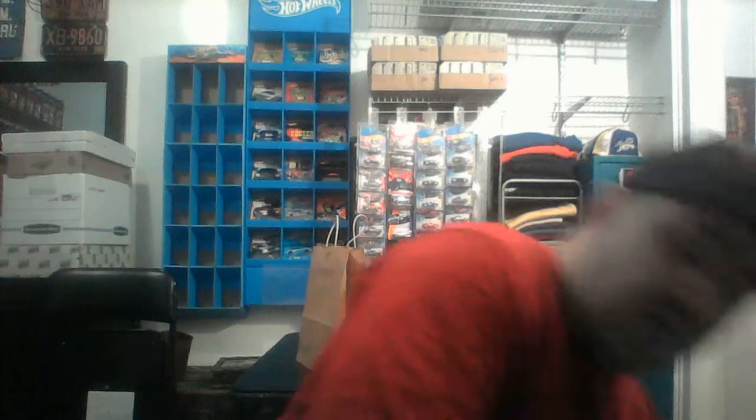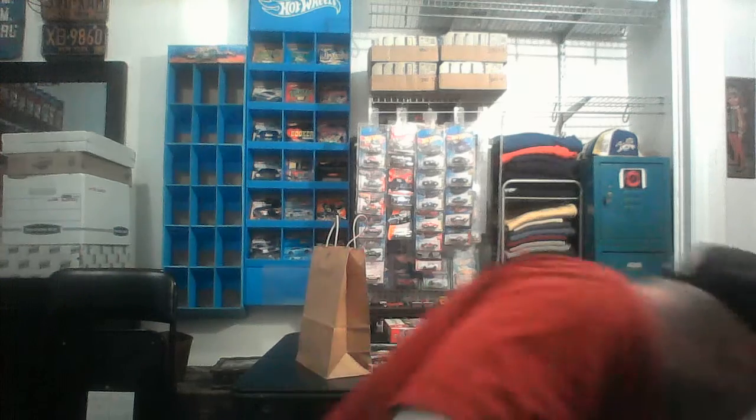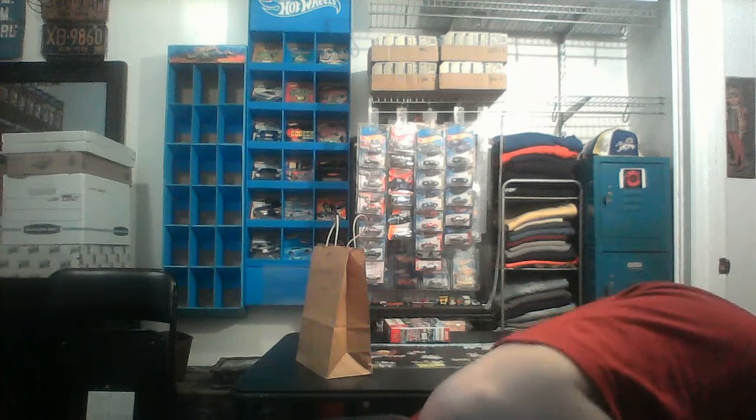The last one I got - I'm gonna have to find a home for him, but I do collect pickup trucks. We have the Ford F-150 Hot Wheels Racing Team - number 99 on the door panel, number 99 on the hood. It's a Ford F-150 SVT Lightning. Those metallic red rims look really nice especially with that 99 on the door - that's beautiful. We're gonna have to find a spot for that.